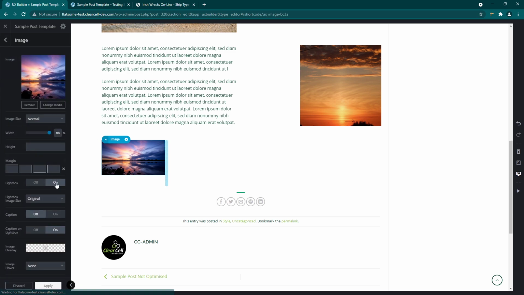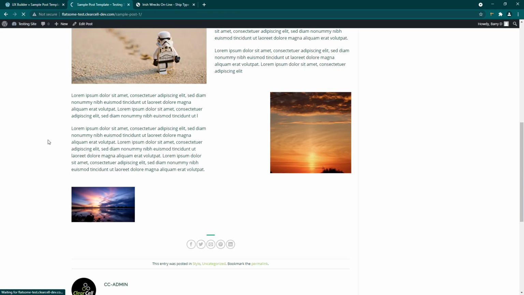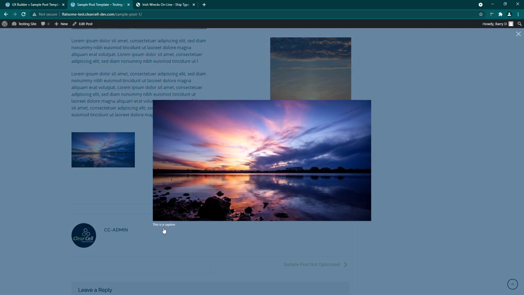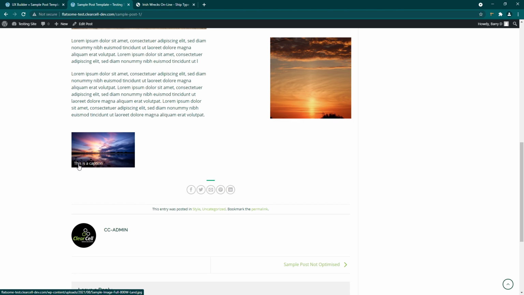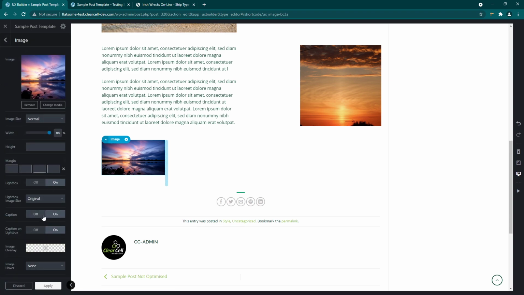If we did put it in down here, we could go on, turn caption on, apply, refresh the page again. We have the caption here, and when somebody hovers over it, it opens up here. Now this is a nice small caption and it's fine, but if this was longer, it'd fill up this little image. So depending on how it looks and how you like it, you can leave the caption on or the caption off. Again, simply open up the image, go caption on, caption off. Okay.